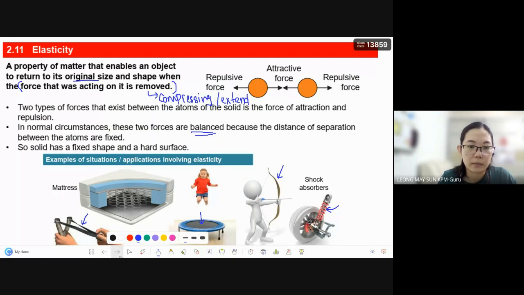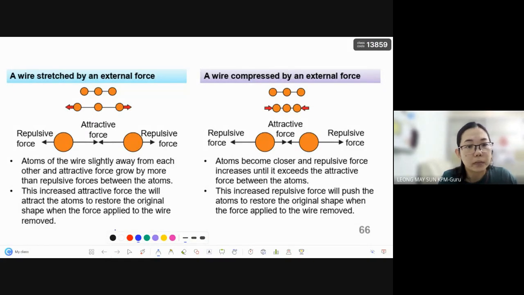So this one I think I've sent already. As usual, if you want the notes or you haven't printed them out, you can just screenshot directly from the screen. Now, this is actually not in your syllabus, but I think it's very important to explain this to all of you.